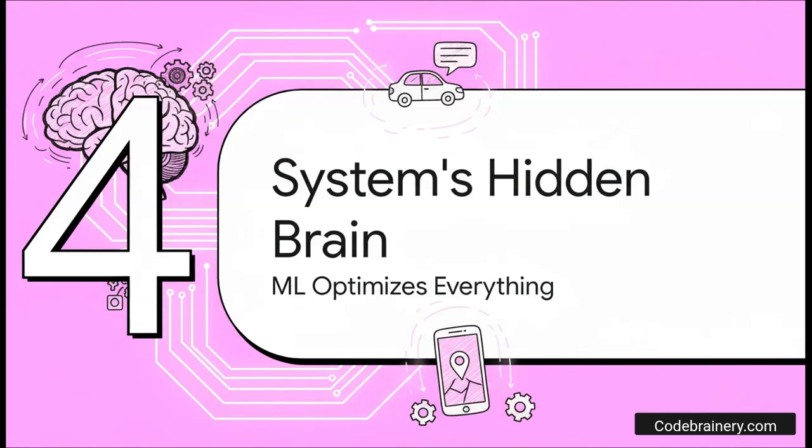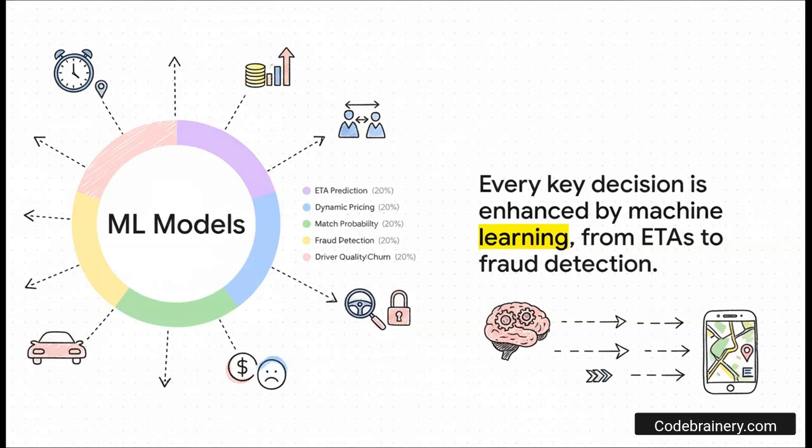So, we've seen the mechanics of getting a ride, but humming along quietly in the background is this incredibly powerful layer of artificial intelligence. It's like a hidden brain, and its only job is to constantly learn and make every single part of the platform smarter. And we're not just talking about one big AI. It's a whole team of specialized machine learning models. You've got models whose entire existence is just to predict your ETA with spooky accuracy. You have others that calculate surge pricing based on supply and demand right now. There are even models that predict if a driver will accept a trip, or models that sniff out fraud. Pretty much every major decision is being helped along by machine learning.